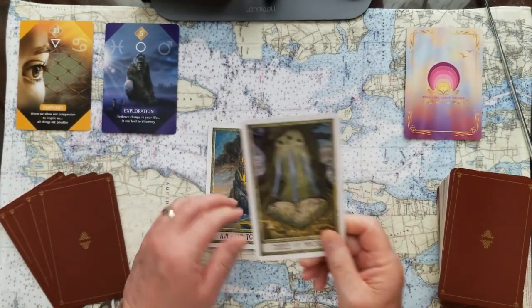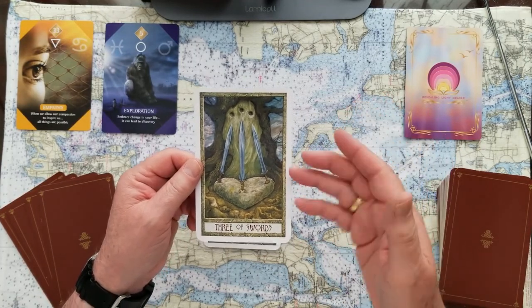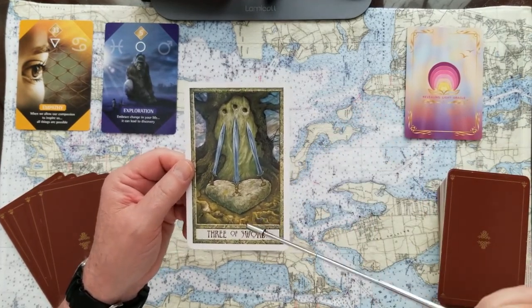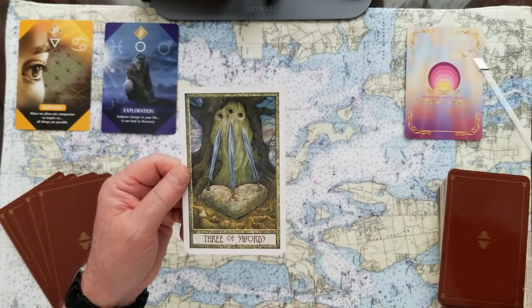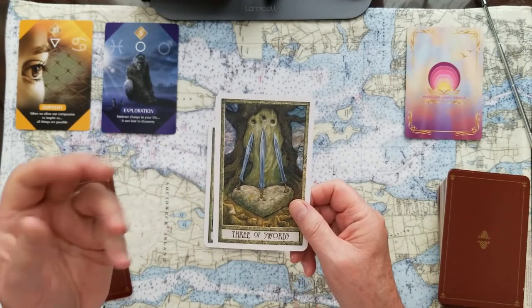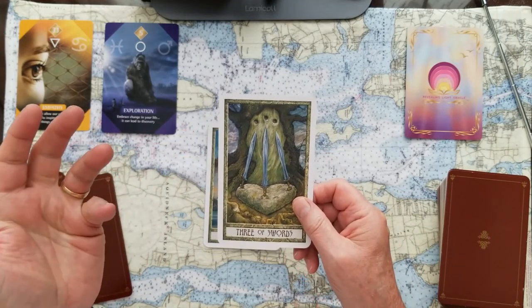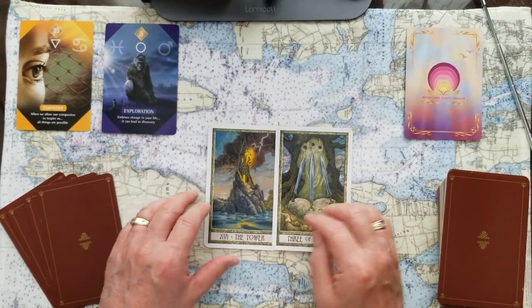The challenge to this Tower is the Three of Swords, which is typically a broken heart. And you can see right here in this card that we've got the beautiful heart of stone and the Three of Swords here, just depicting a deep-rooted feeling of loss. So that certainly plays perfectly with this Tower.